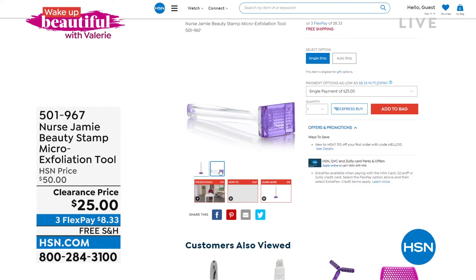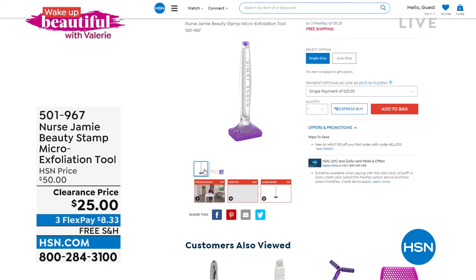So this is the way you're taking micro exfoliation, which is vertical exfoliation, and you're literally gonna press and lift, and it's gonna give you the most incredible, refreshed, youthful, smoother looking skin at home. You don't have to worry about any plugs or batteries. It optimizes the delivery of your own skincare, and you can target those pesky areas. Normally $50, we brought the price point down to $25.